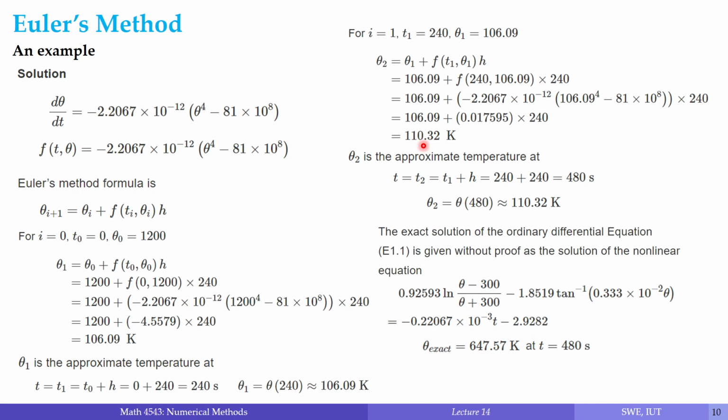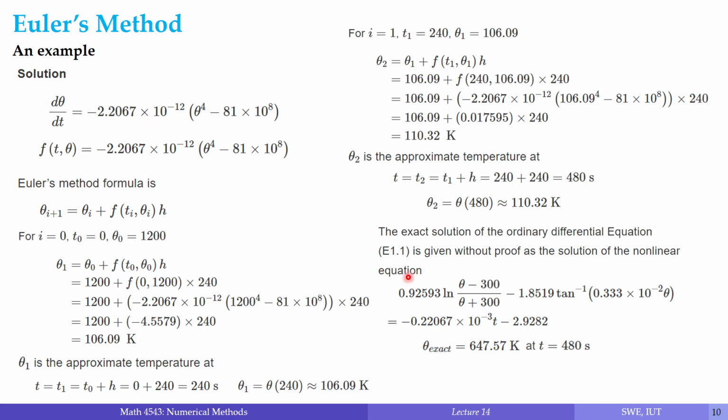Okay, 32 kelvins in temperature, right? So this sounds a bit unintuitive, right? Because at time 240 seconds, the ball is cooler than the temperature at time t equals 480 seconds, right? Which is kind of physically impossible unless you are supplying an external heat source to the ball, right? So we can say with a good degree of certainty that the approximations that we are getting are not that accurate, right? So let's try to get a reality check on that.